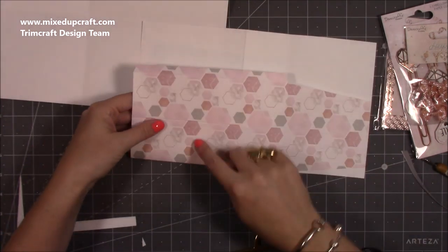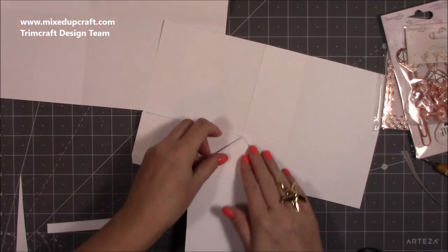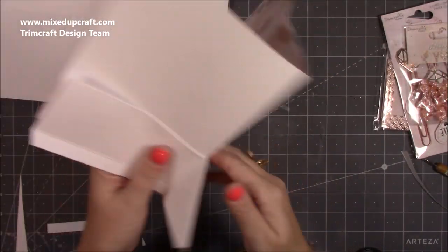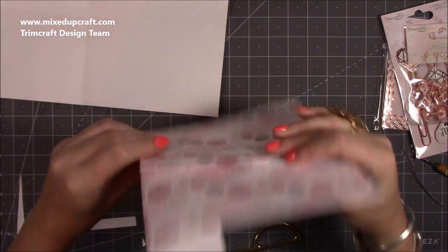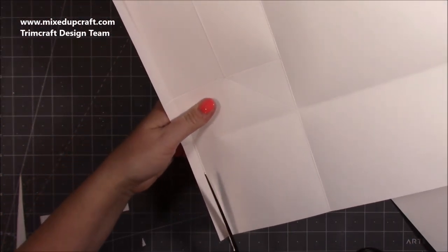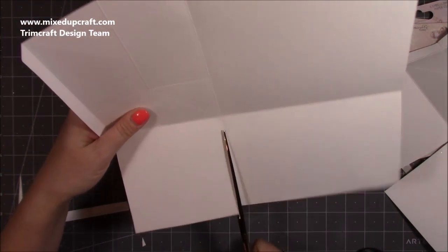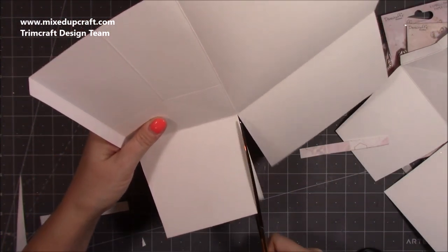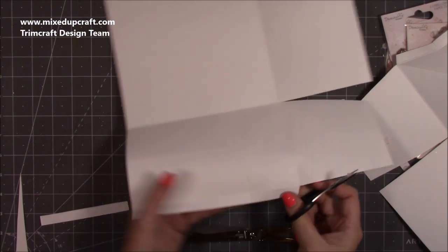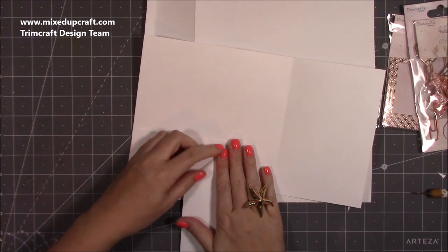Once that's done, fold that line down so it meets the top of the triangle, and this will kind of do its own thing — it will want to fold that way because of the score line. You can see everything starting to come together. Fold it all in and there is the back of the fold flat. Do exactly the same on the second piece: remove that tiny piece, cut up the other one so you've got that four and a half by four and a half square free, take wedges off both sides and the little ends, then bring it up and fold it down to the top of the triangle.